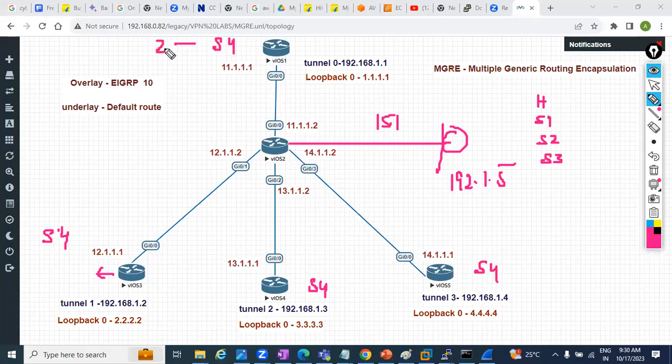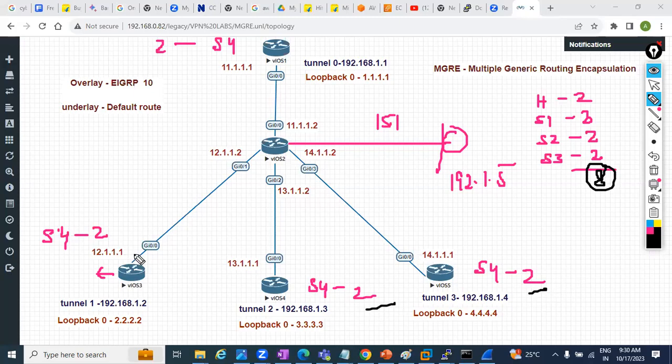So 2 commands are needed here, one for unicast, one for multicast. Same here, 2 for unicast, 2 for multicast. This is here, 2 here, 2 here. And so how many commands are needed here overall? 2, 4, 8 commands here, 10, 12, 14, 16, and then some more commands. So approximately 20 plus commands are needed. And you have to log in on each and every device also.